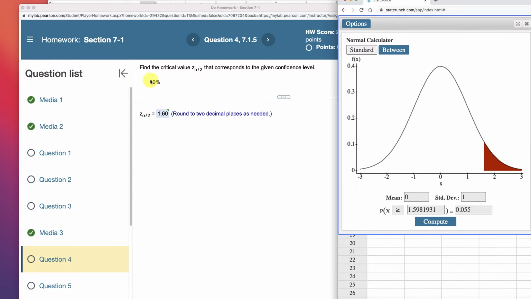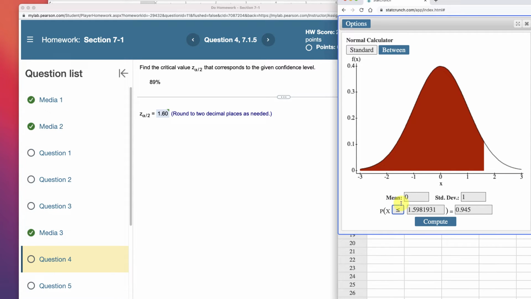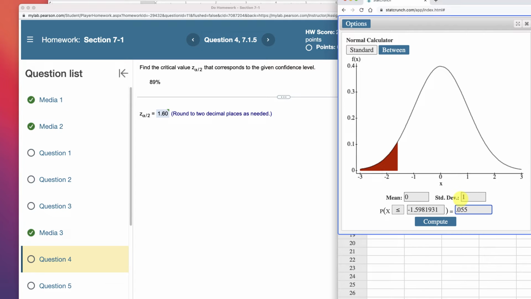So for this confidence interval, you change to an alpha, you divide it by 2, and that's the area. The alpha divided by 2 is the area to the right, because then there would be the same to the left as well. If we did it to the left and we wanted 0.055, we get the negative version, right? So they both add up to 0.11 in this case.